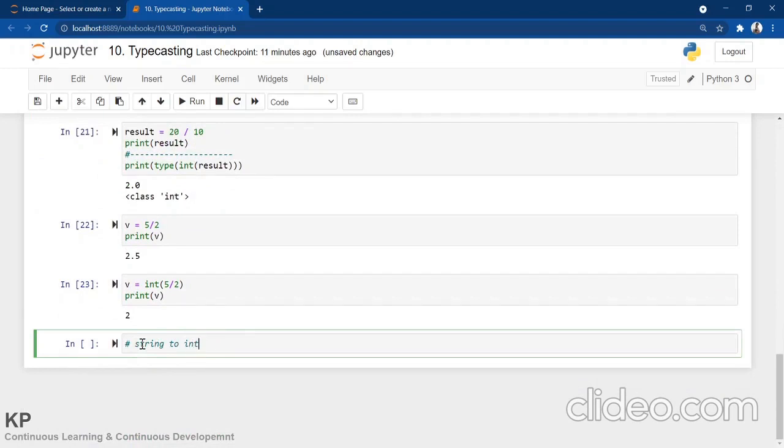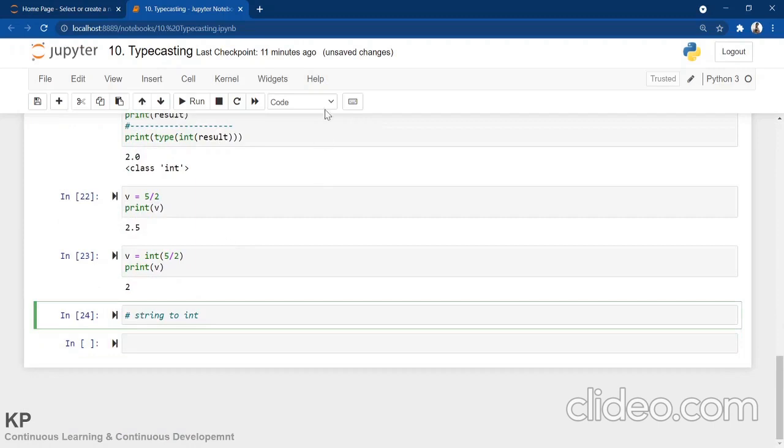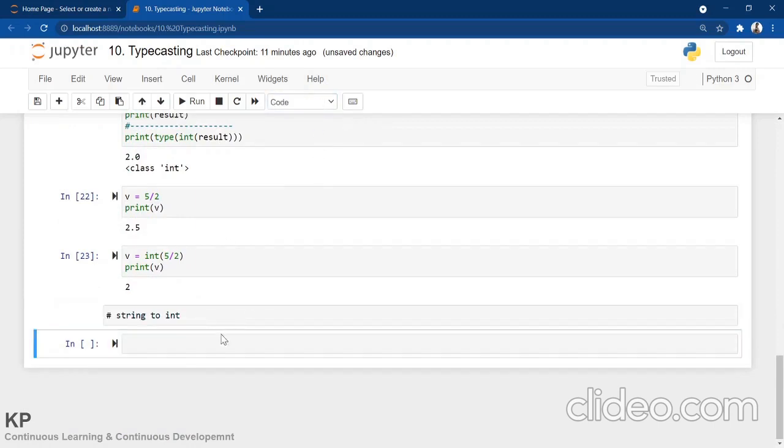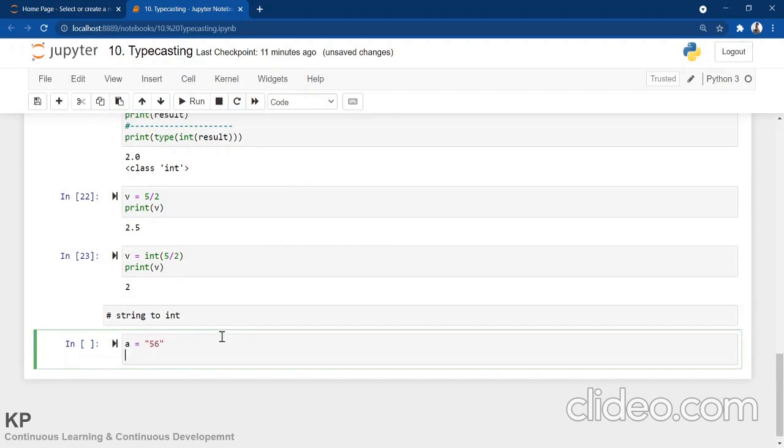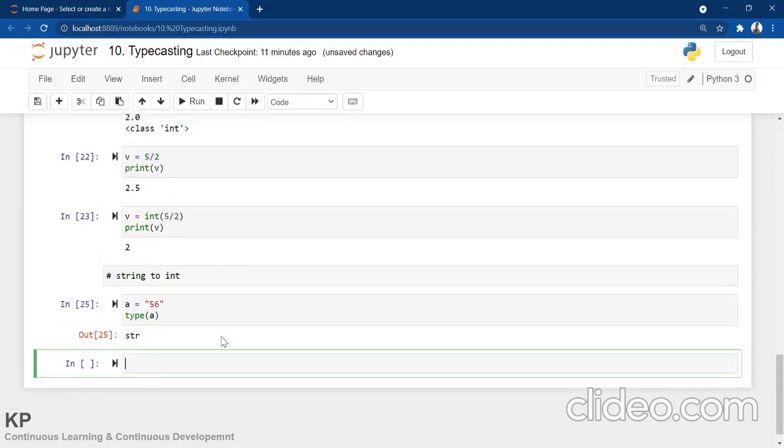Same thing. How can I do it? I'm taking one string, a equals, in double quotes or maybe single quotes, 56. Now if you check the type of a, it is string type.